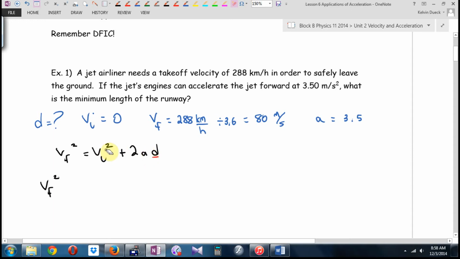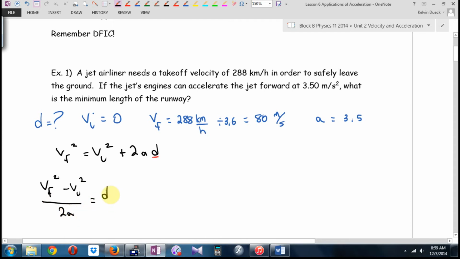Last. There's also a VI squared. What's the VI squared doing? How will I move it over? So it's going to be subtract the VI squared. By the way, I know VI is 0 and I could cross it out, but I'm showing you the general method if it wasn't 0. And then what did you say I'm going to do with the 2A? And by the way, if you forget, you can figure it out by looking. Do the opposite of what's being done to the variable, right?